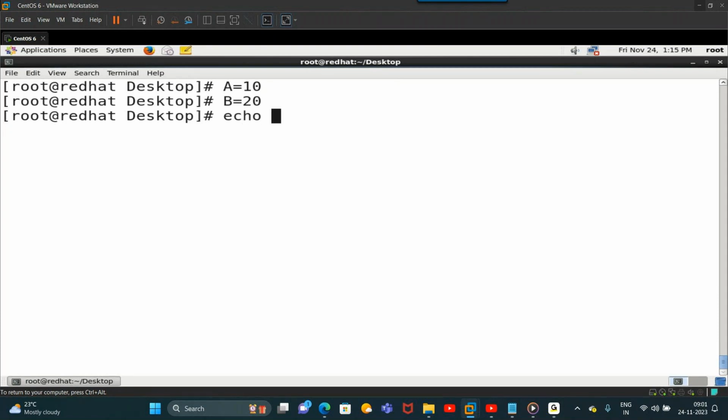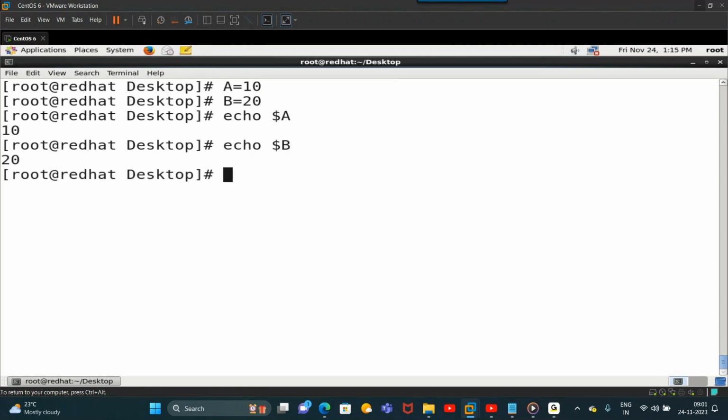Echo dollar $A, it is showing 10. Echo dollar $B, it is showing 20, because I created it. I set A equal to 10 and B equal to 20.